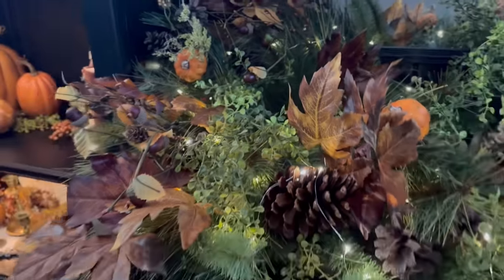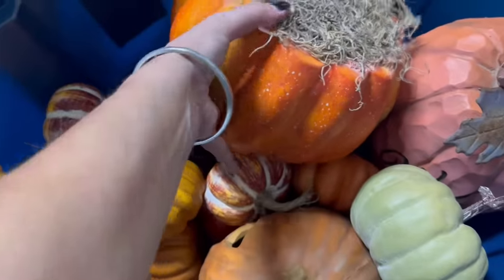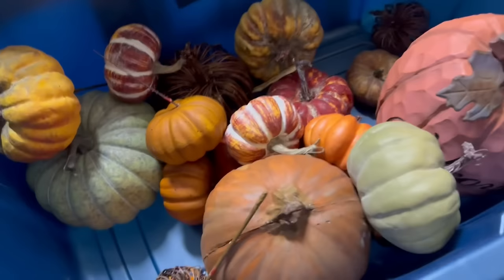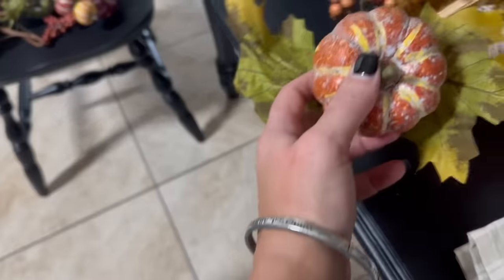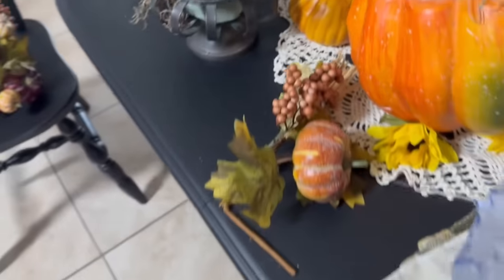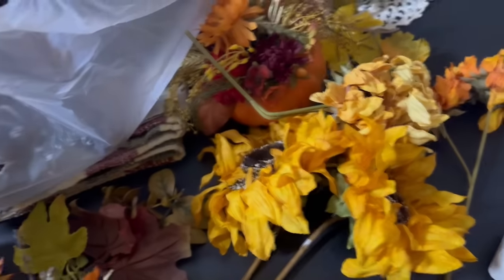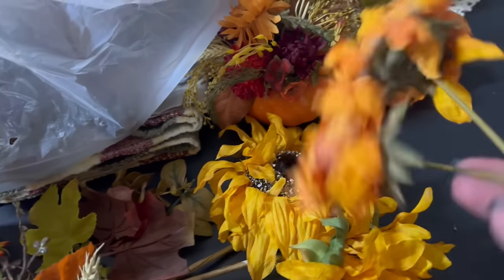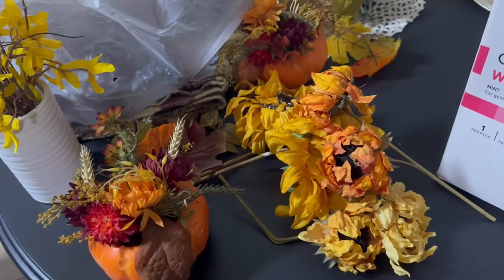Now I'm gonna bring out my pumpkins and just start playing with those. As you can see, I have a ton of pumpkins here. I have all of these pumpkin picks. I have one of these, another little pumpkin here. I just have a bunch of pumpkins. Plus I have all of these pine cones. And I also have these beautiful sunflowers. I love these sunflowers from Hobby Lobby. So I have a few of those as well. So now we're gonna start adding a little bit of fall color to the mantle now that we have our base.